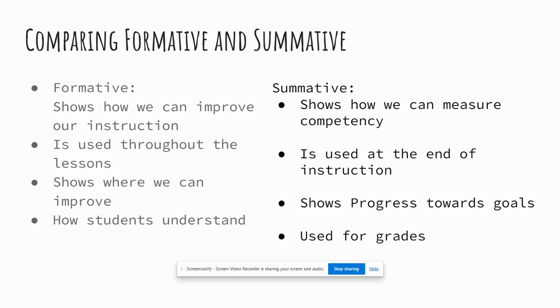So formative assessment and summative assessment are two different things, but they're both very important. Formative shows how we can improve our instruction. So this shows what is working and what's not working for our students. And it is used throughout the lesson. And it shows whether the students are understanding what we are teaching or not.